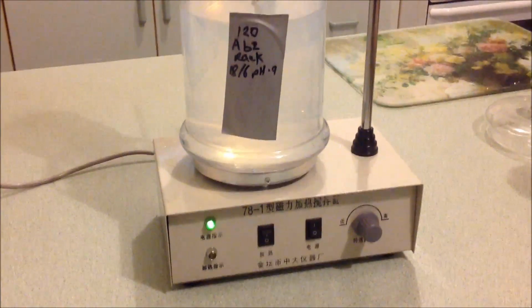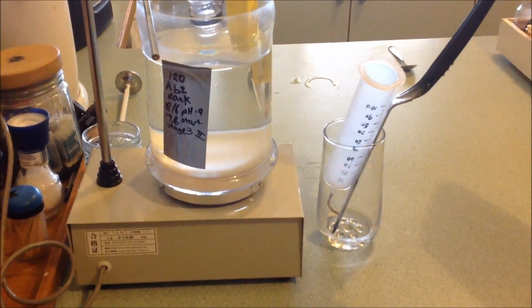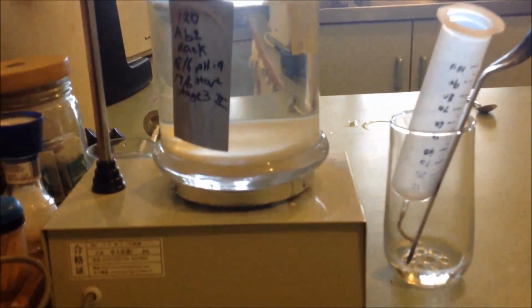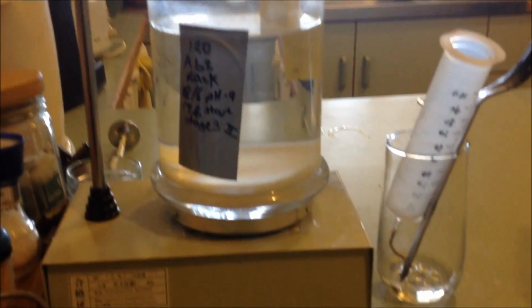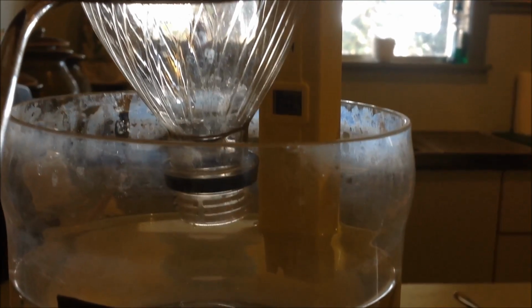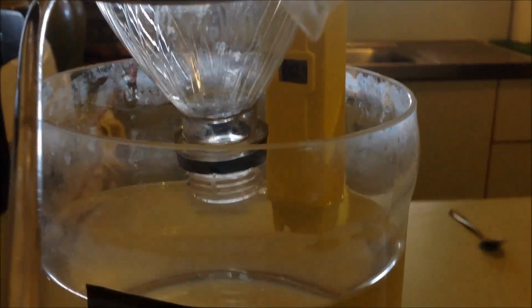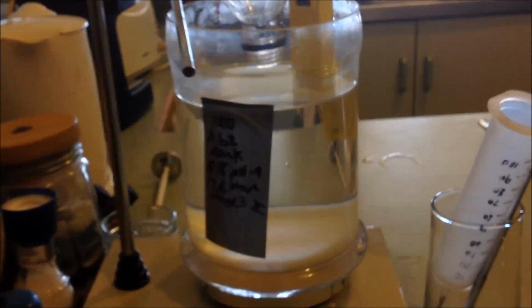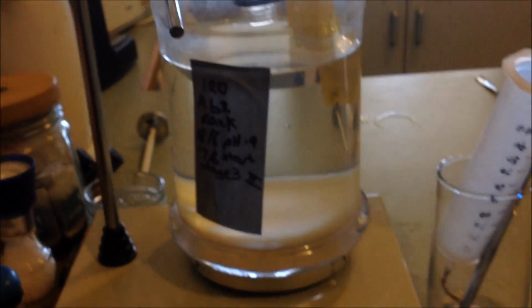So, what a pain. It looks good, but even though it's clear, we have overshot the mark. I was looking at it, it was pH of 6, it was starting to turn. Just went out of the room just a little bit too long and missed it. I don't know if you can see that. Anyway, it's sitting on 10.7, 10.4. Oh, there you go, that angle. So, nothing for it but to start again.